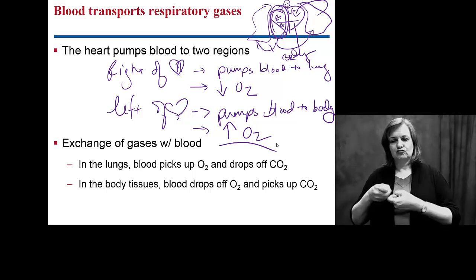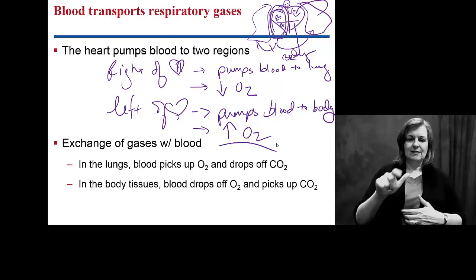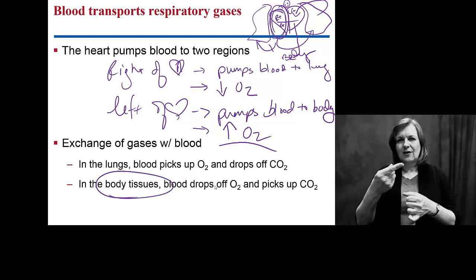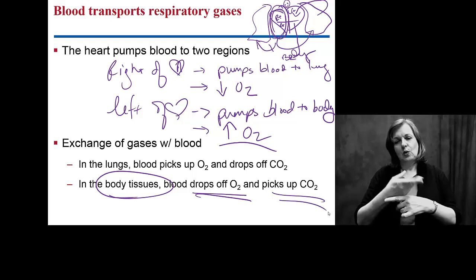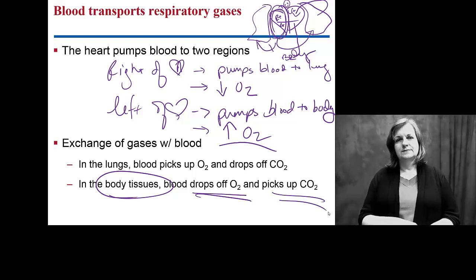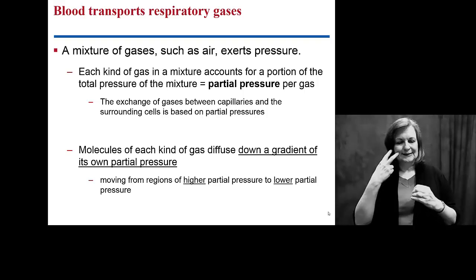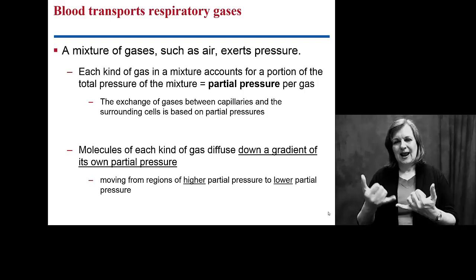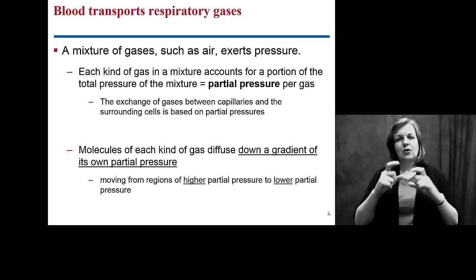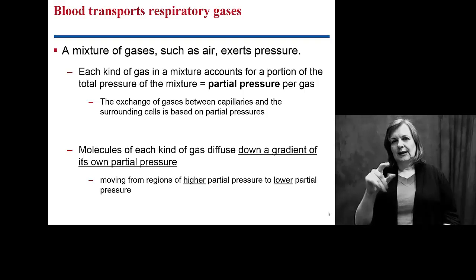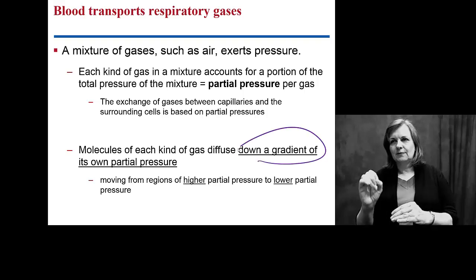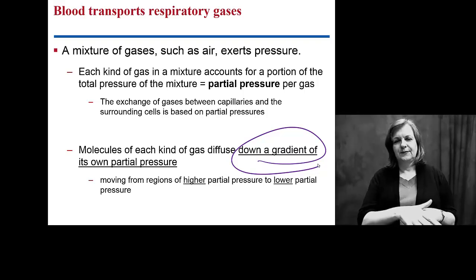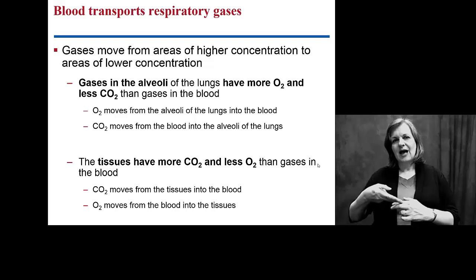So when we pump that blood into the lungs, the idea is it's going to pick up oxygen and drop off carbon dioxide. At the tissues within the body, it's dropping off oxygen and picking up carbon dioxide. You have to know where you're doing gas exchange to know what is going what direction. In your blood vessels and capillaries, we deal a lot with partial pressure. We're going to come back to this in cardiovascular, so I don't want to belabor it here. But you need to think concentration gradient. Everything will move. Oxygen, carbon dioxide, anything like this is going to move based on partial pressure.